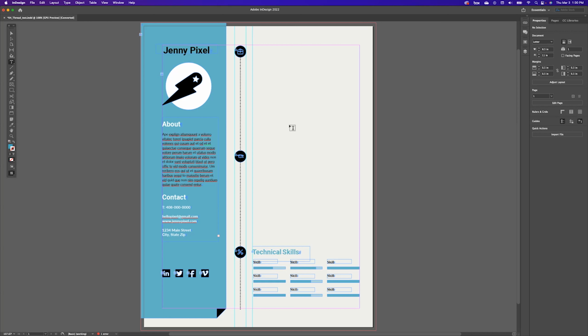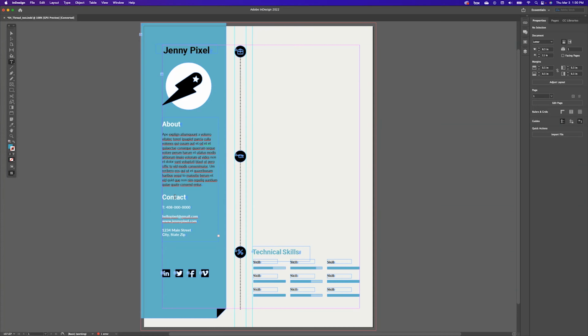You might see how that would be really useful if you are doing a textbook and you place a 5,000 word chapter in there, and it's just going to flow through all of your threaded text boxes instead of you having to copy and paste and clear parts and just do it the hard way.